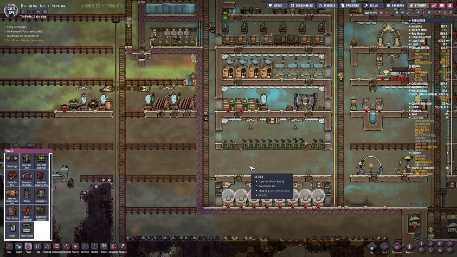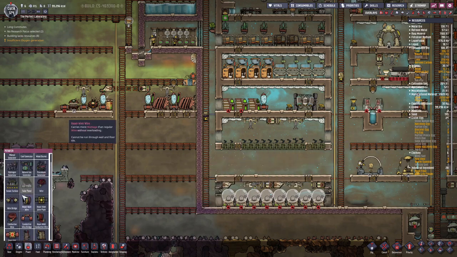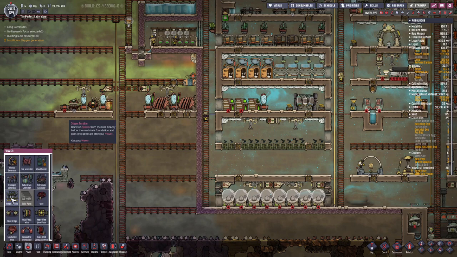And the last thing that we're going to do is make some kind of cooling loop for the first time. We did make our plastic and steel the last time, so we're going to make some kind of steam room where we also have a steam turbine.